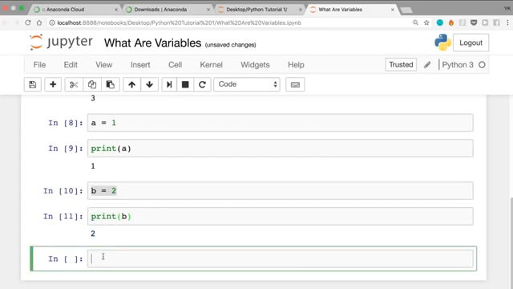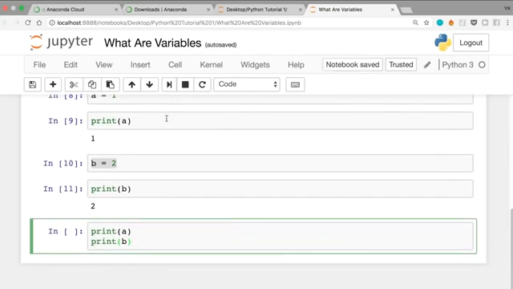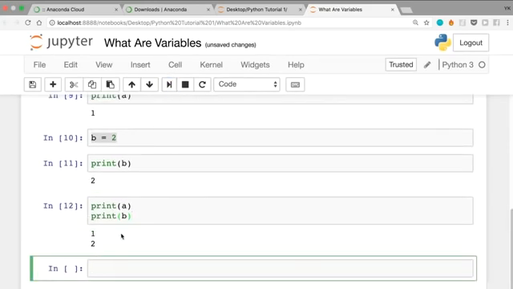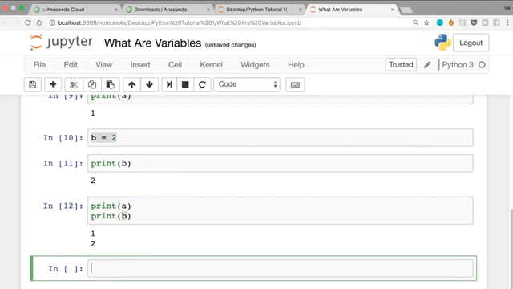Just like before, we can write multiple lines within a single cell right here by writing print parentheses a, print parentheses b, and when you run this cell, you'll see 1 and 2. So 1 is what a is referring to, and 2 is what b is referring to. So a variable doesn't necessarily refer to a number. It could refer to a string.